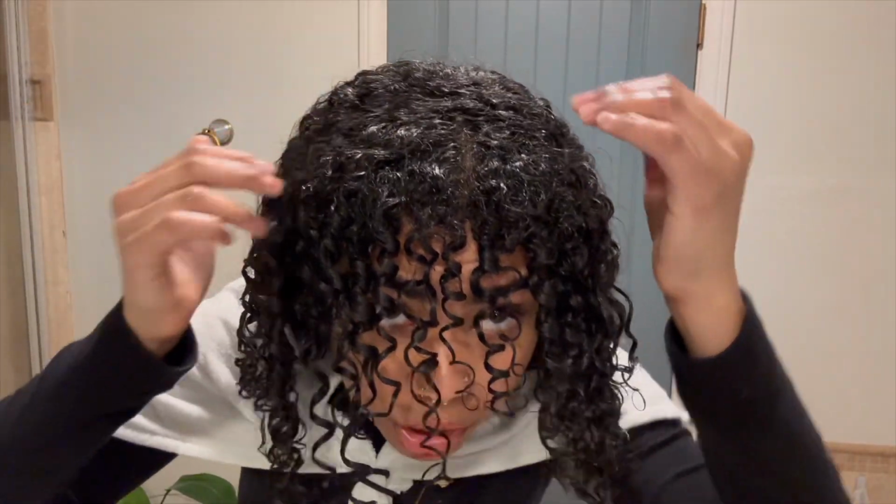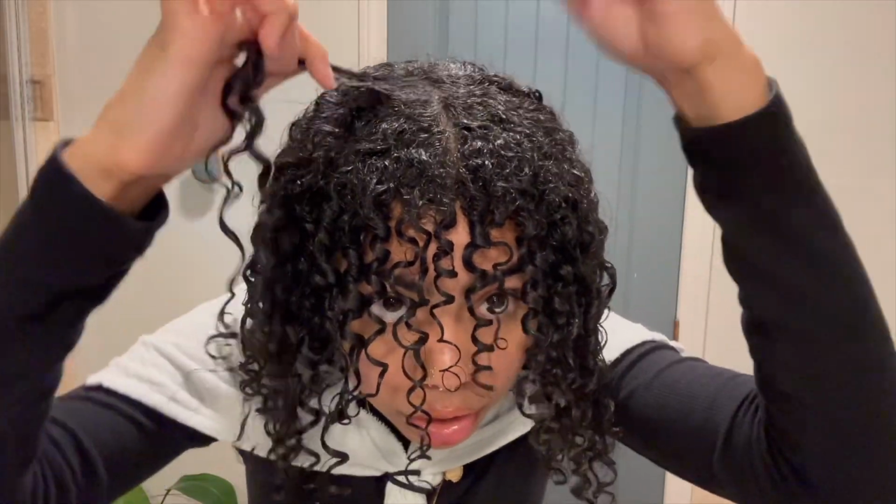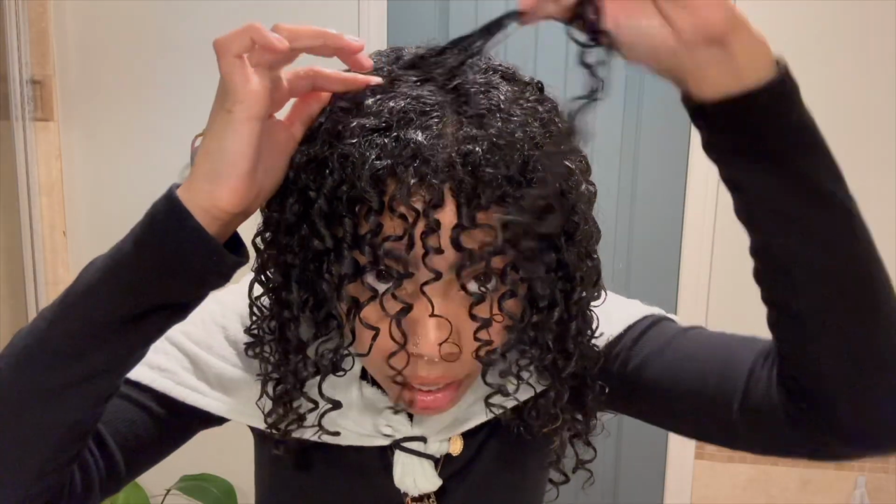Also, I forgot to mention that to avoid having a middle part, where my middle part would be, I just take some hair from the opposite side and flip it over. And then when I diffuse, you can't even really tell that I did that.